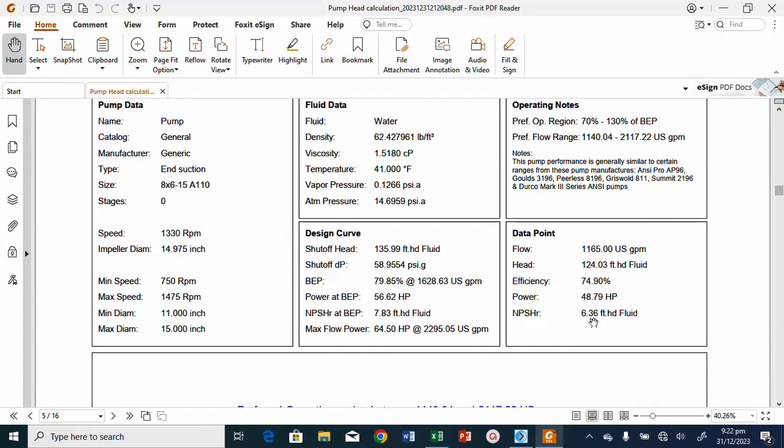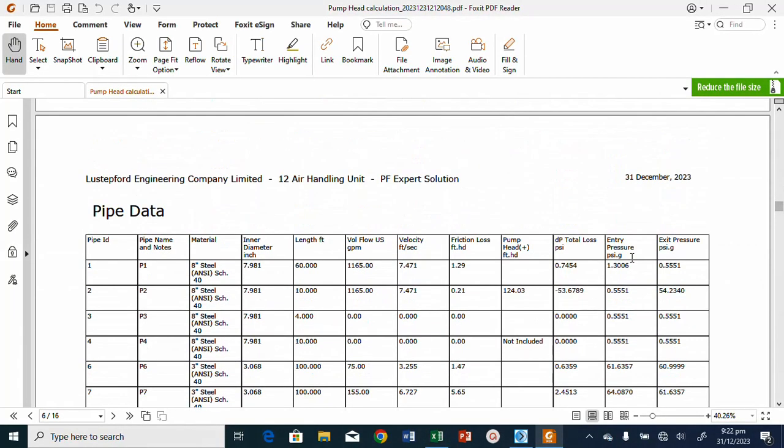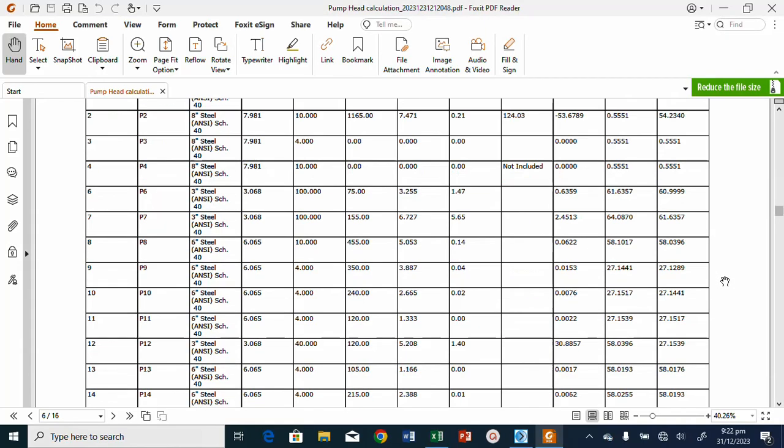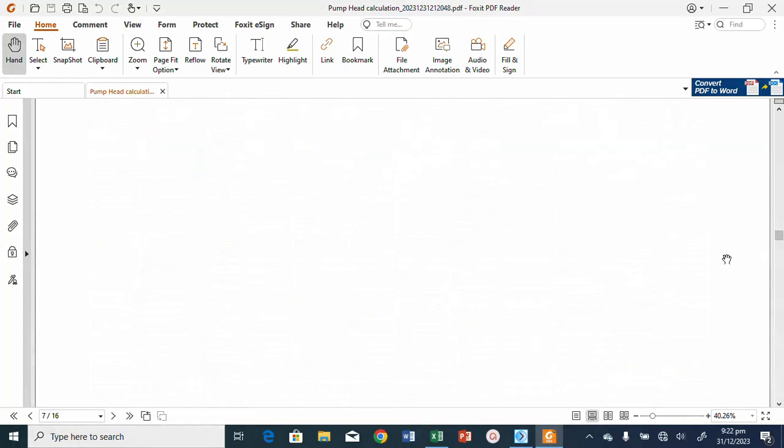So this is the required net positive suction head. This is 6.36 feet head. Now, if you look at the sheet, the net positive suction head available.